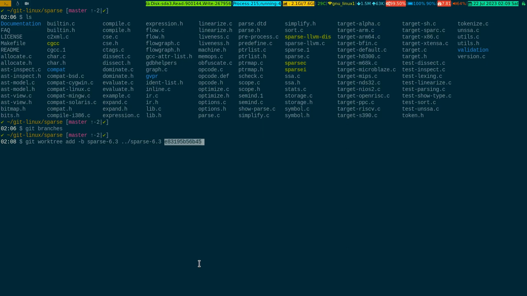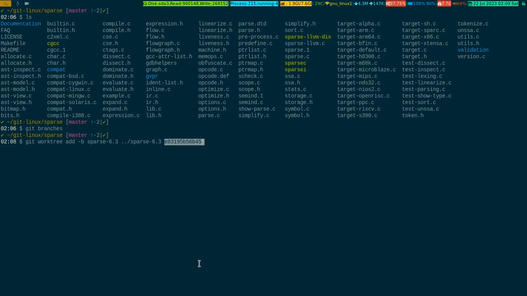Then you have to specify the name of the branch. I give it explicitly because I'm going to take a peek at the 6.3 stuff of sparse, and then the location of the newly checked out copy of that particular branch.